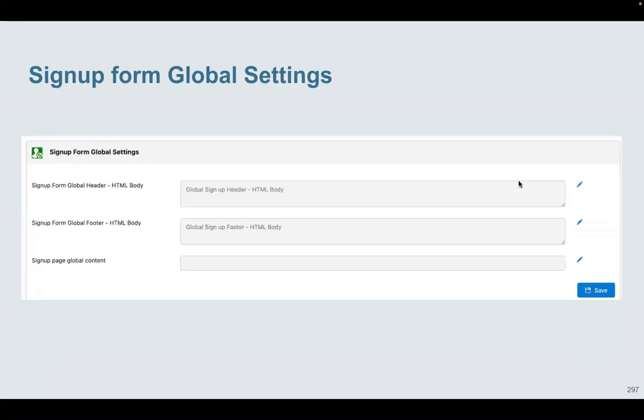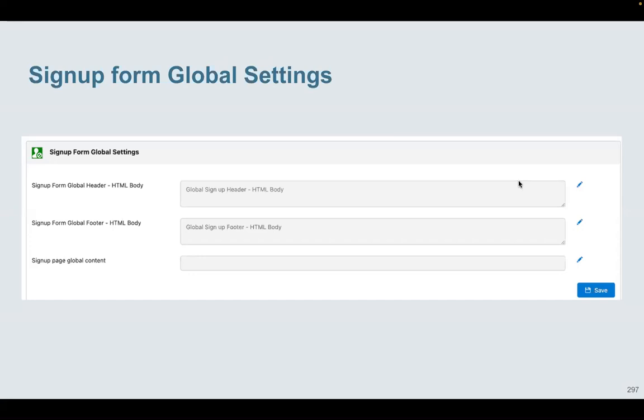And you have the header and footer settings as well. We do display the default header and footer, which can be updated if you want to enter them here. You can have your web developer give you the header and footer with all the HTML snippet. It should not be full HTML. It should be just a script, part of HTML that is meant for a header and a footer. That can be entered here.